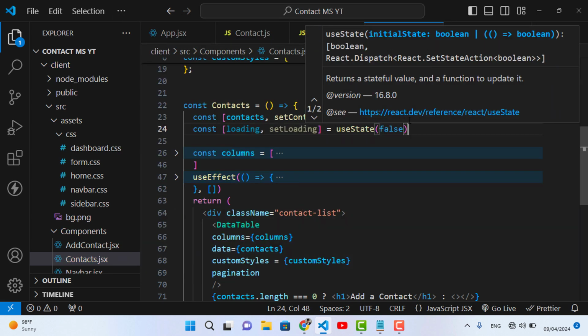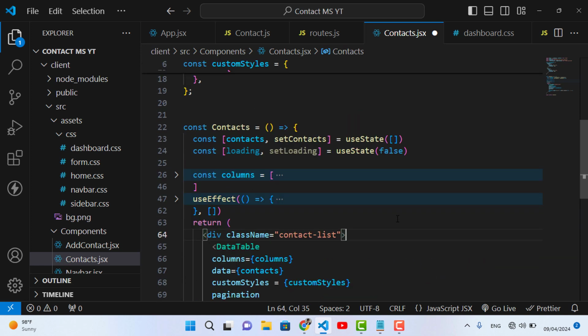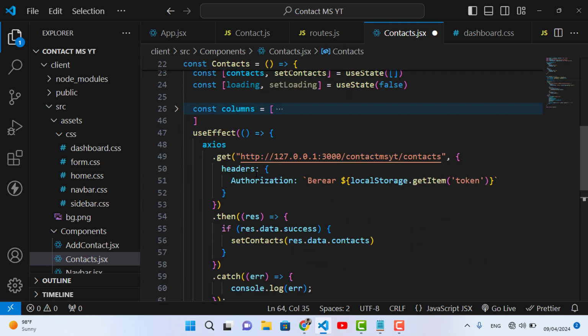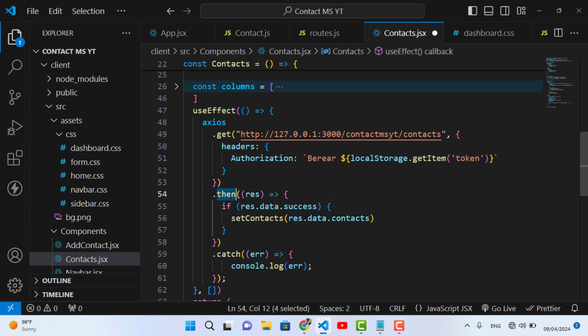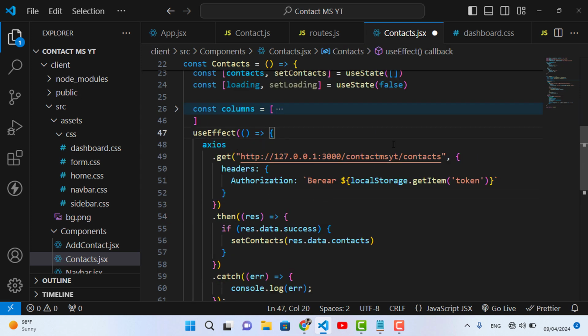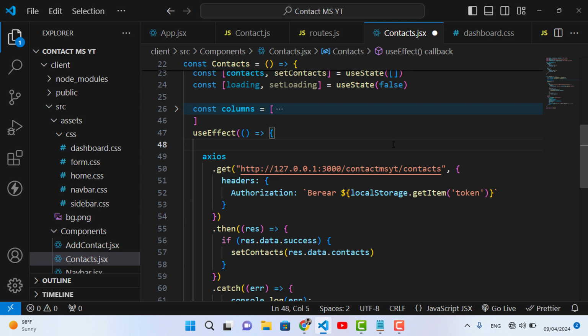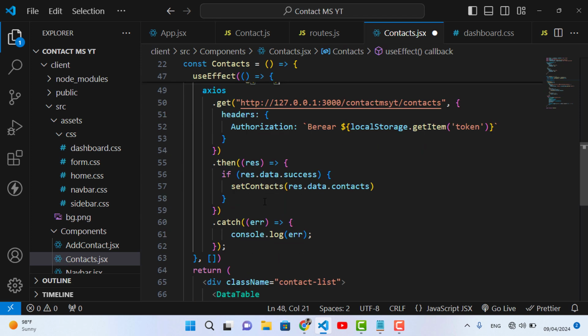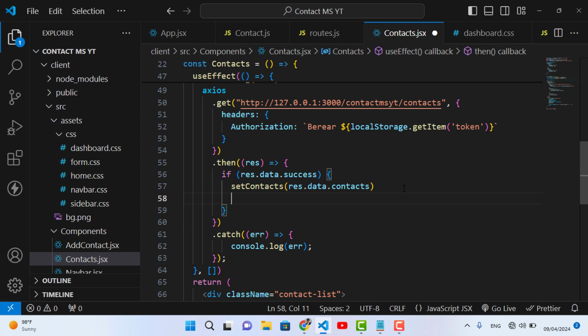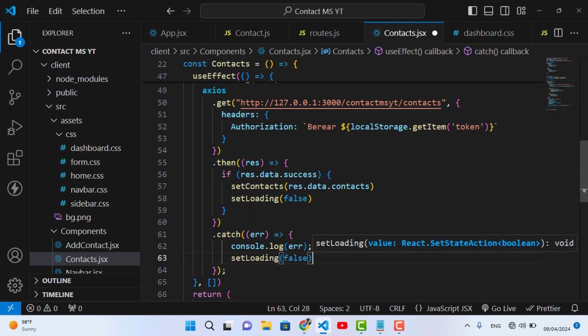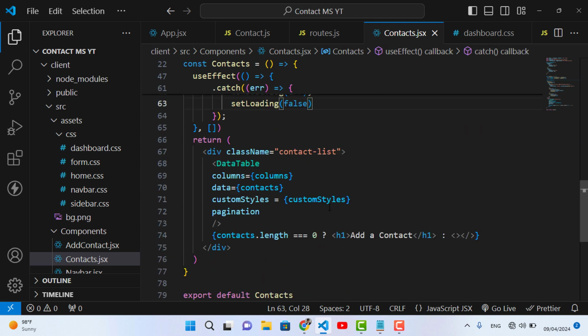By default the value is false, and whenever we come here to the use effect hook, I will just make it true. So I will call set loading true, and whenever we return, it means we fetch the records. After that we will make it false, set loading false, and whenever there is an error, we will make it false. Save it.